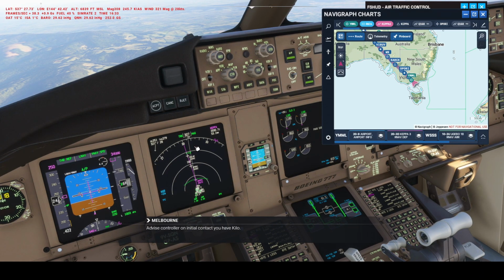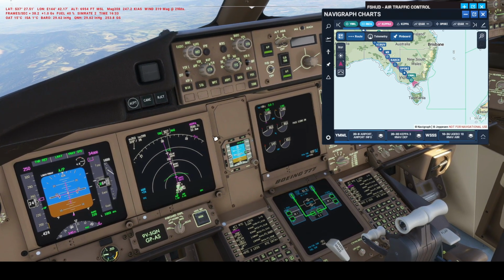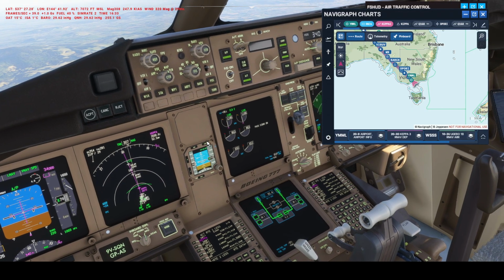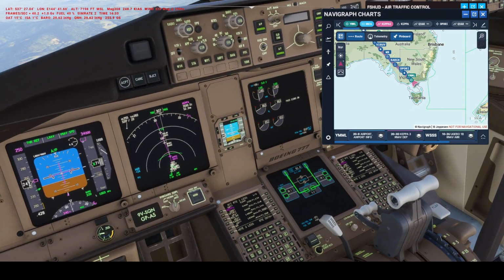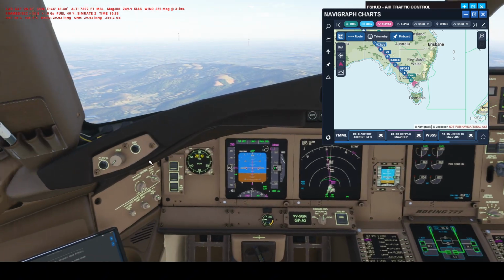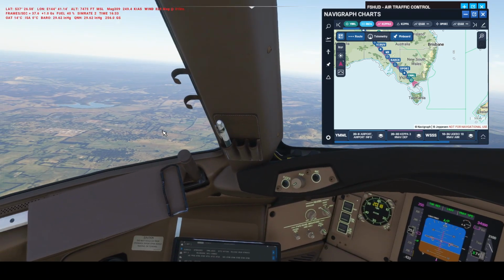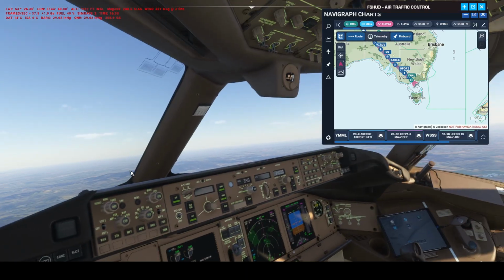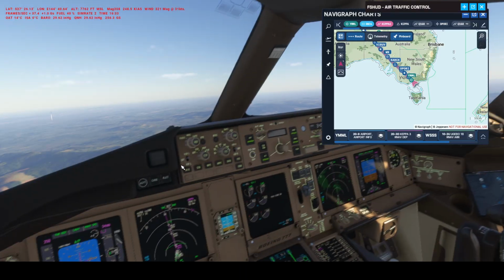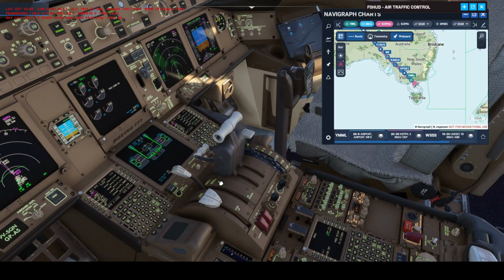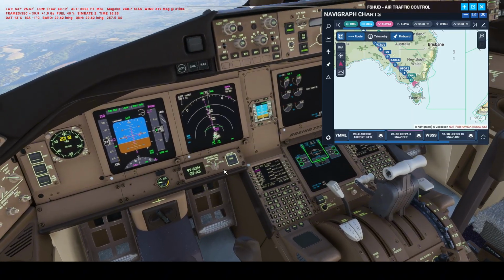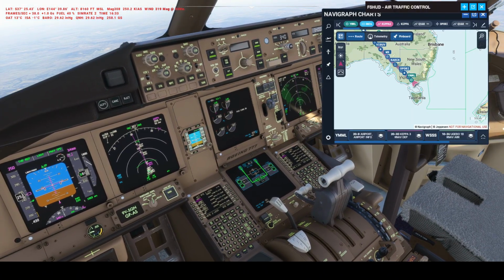It feels very, mind you, we got climb 2, which is supposedly, I guess you could say, the fuel efficient climb, but it feels a bit sluggish than usual. The only thing, I was a bit late with raising the flaps, but apart from that, everything seems to be alright.